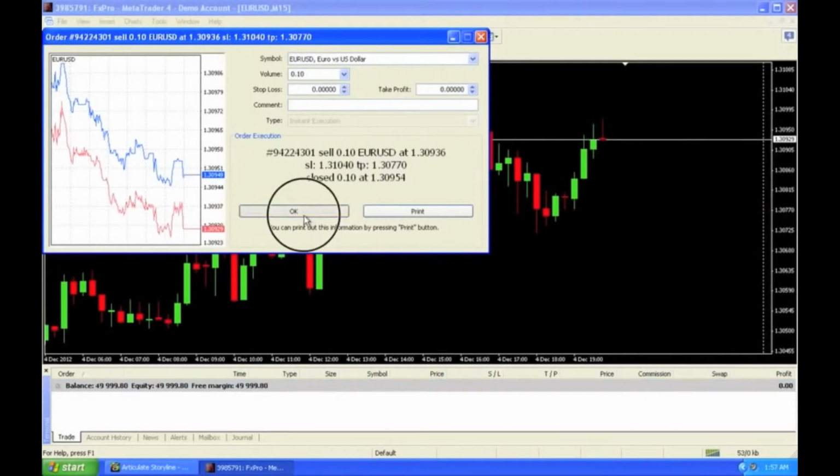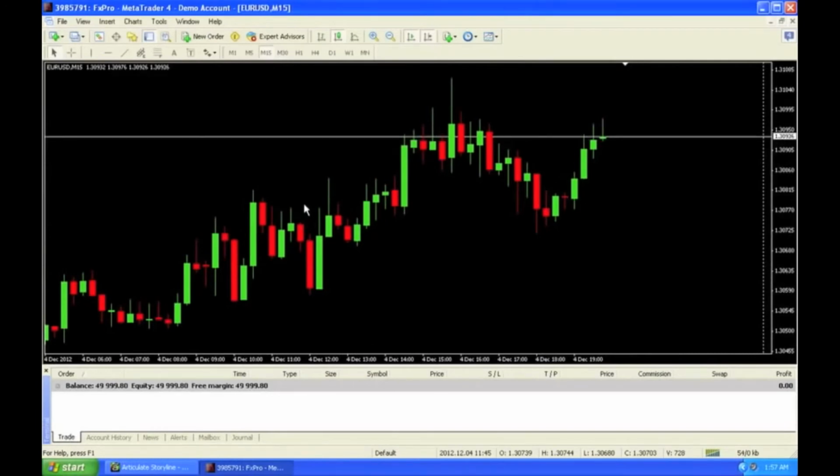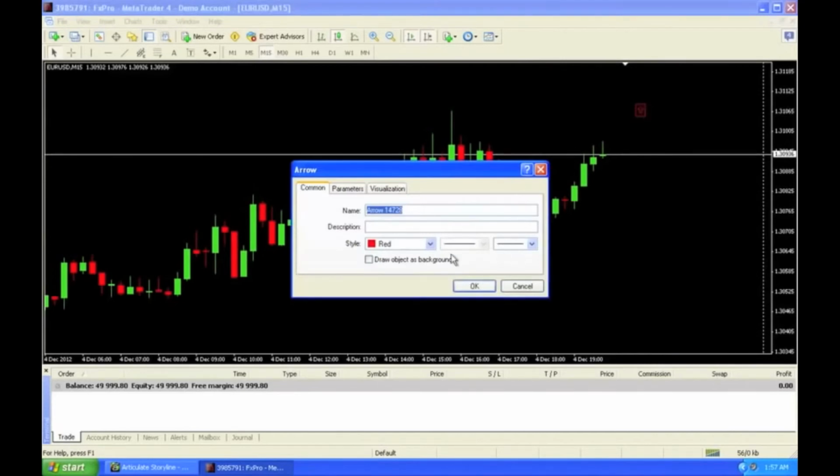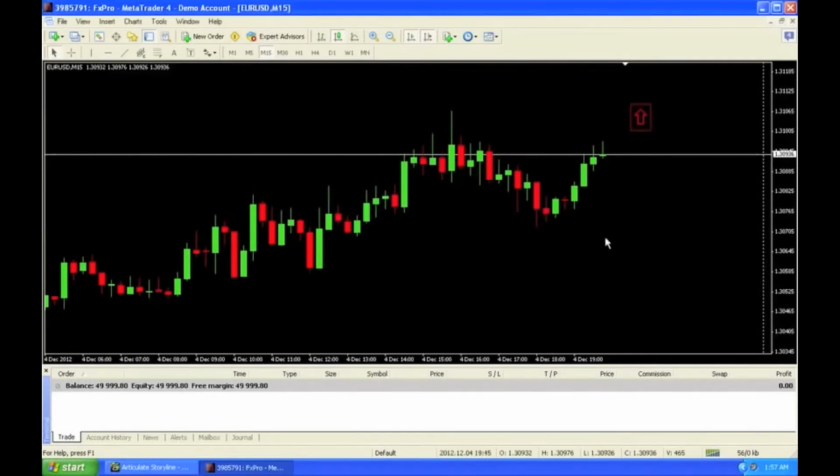Okay. Now, there is another word which is called a stop entry. What is a stop entry? This is the current price that's running right now. A stop entry is if I want a stop buy entry, which means simply this. Let me make this bigger for you guys to see. I want to buy above the current market price.